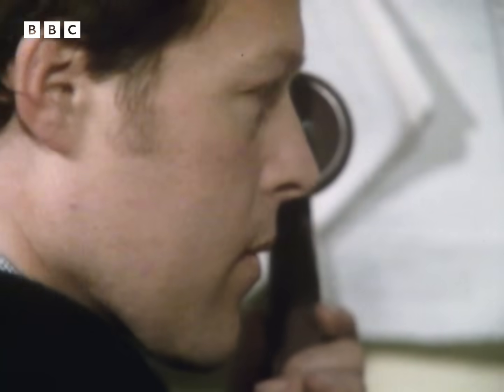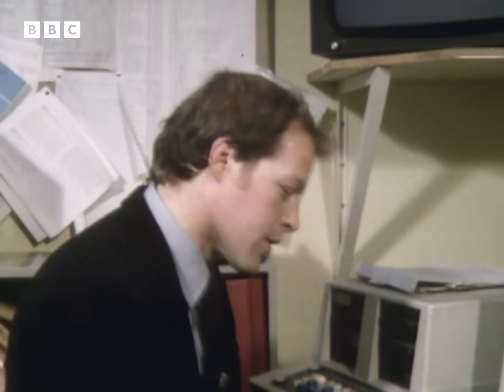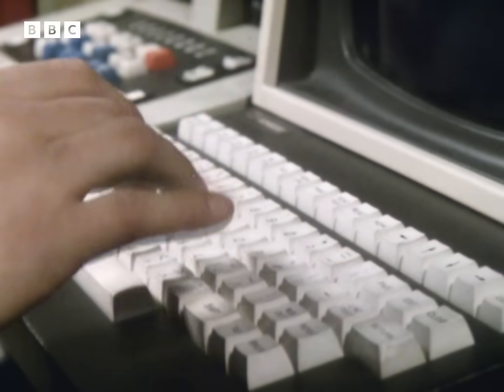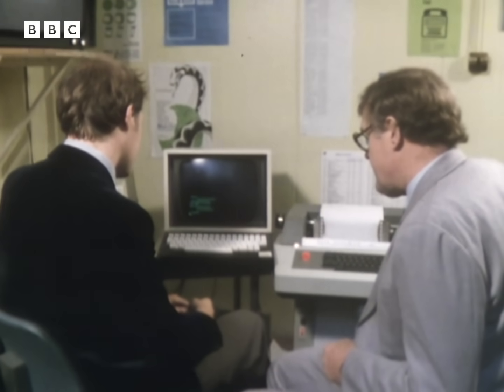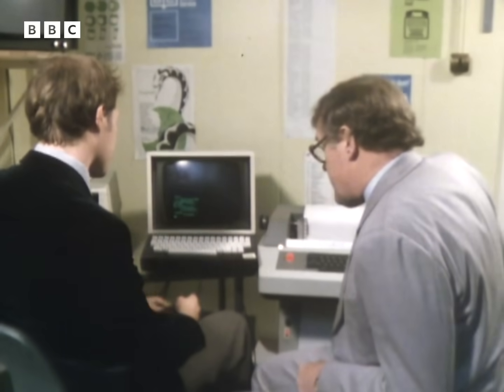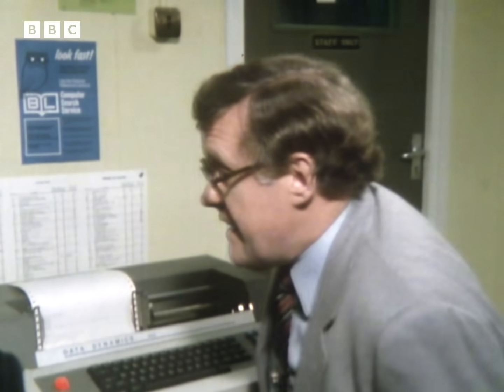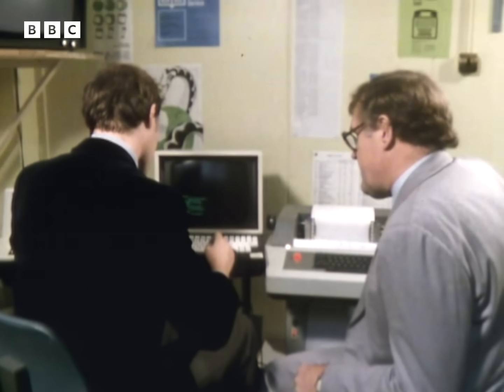Now, Mac has been to see how the British Library's computer index works. The first thing to do is to connect the library's terminal through the telephone to any one of a number of large computer databases — in this case, in another part of London. I'm looking for the application of microcomputers in the home. Where do you think we should start? — Computers? OK, we'll try computers first of all. It takes no time at all for the computer to search through its entire database. But if you're not careful, you can easily end up with a lot more than you bargained for. Oh, that's a problem — 48,818 references on computers. That's far too many to read. Let's try the word microcomputer.